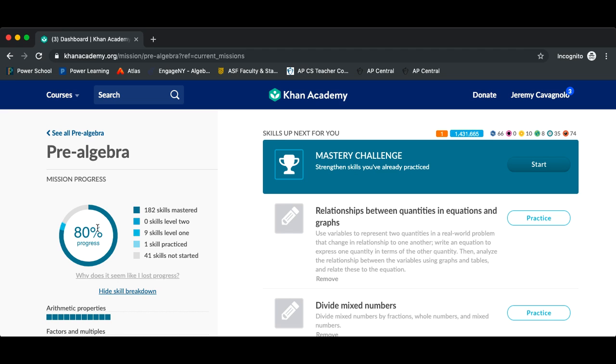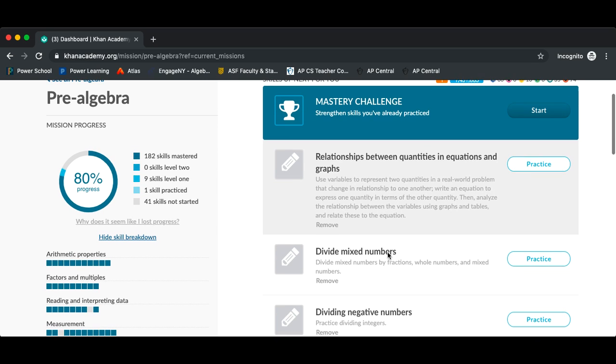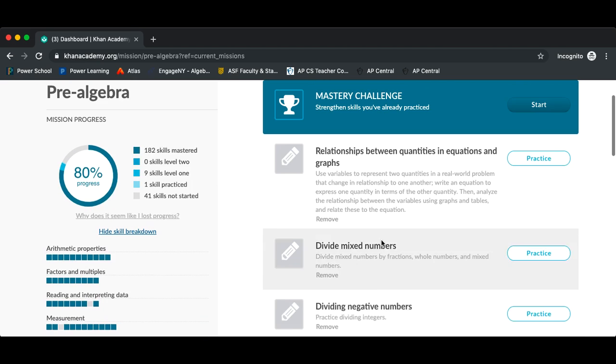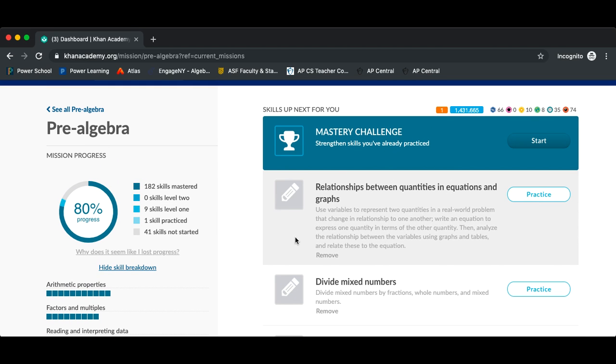And the way that you get this number to go up is by doing these mastery challenges. So whenever you have a mastery challenge at the top of your feed, you should do it. And just keep doing it until Khan Academy doesn't show you this anymore. And that might happen when Khan Academy determines that you should do some practicing before you have the opportunity to demonstrate mastery. And so if you don't see this, you can just begin working on the other things that are in this feed.